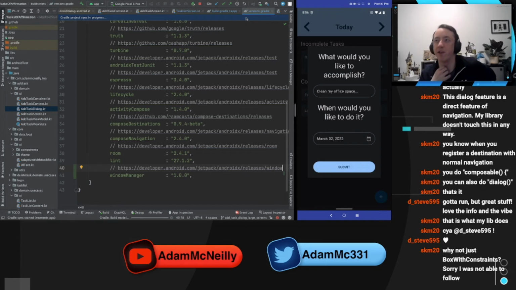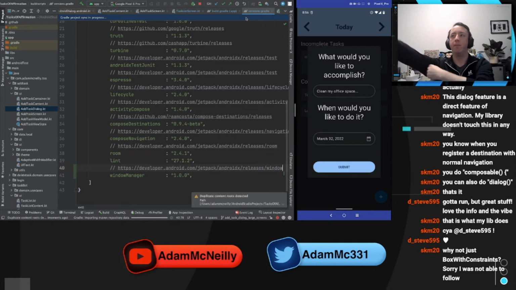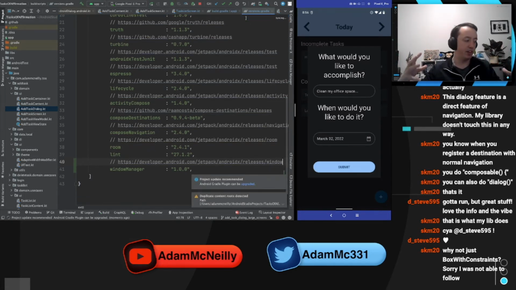We could do BoxWithConstraints, but I think I want the dialogue to be based on the available space that the application itself has, and not just on the task list screen.